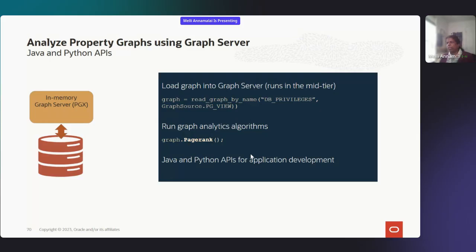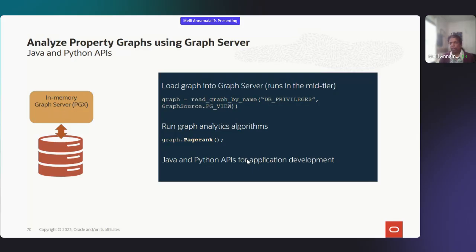Currently we have a specialized graph server that loads the graph into the graph server to run in memory at extremely high speeds. We're planning on work to move more and more of that into the database memory rather than having a separate in-memory process, but this is what it is today. They do tend to be compute intensive, the graph analytics algorithms, because many of them go recursively over different parts of the graph.